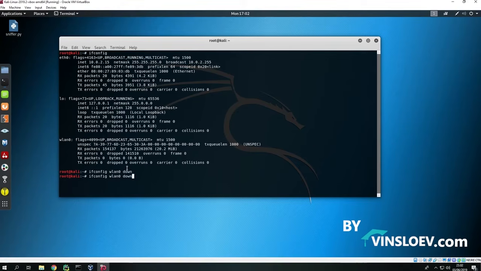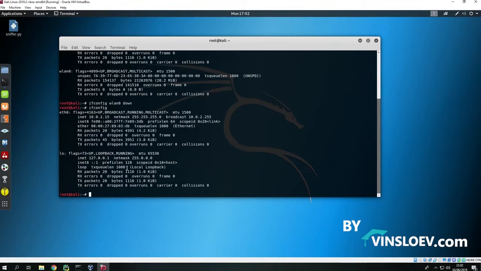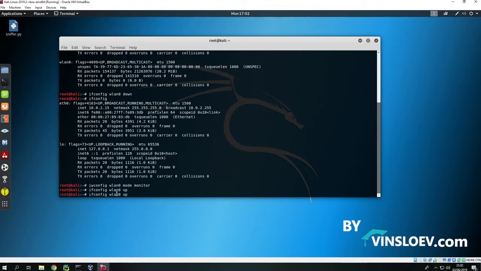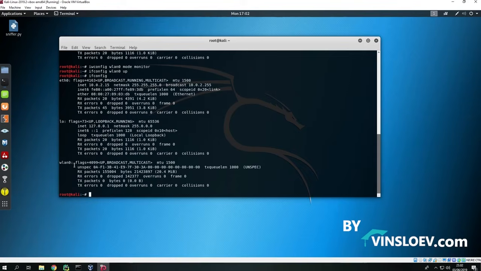And then we say down, and if you just run the ifconfig again, we see that this has now been shut down. Now we need to re-enable it, so we'll say iw this time. Remember that this is not an f anymore, but a w. And then we will say wlan0 for the name again, and then the mode to be monitor. And then we simply just start it up again. So if we type ifconfig again, we now see that we have our wlan0 set up, and it is now in monitor mode. So now we are able to run the script and see the result.